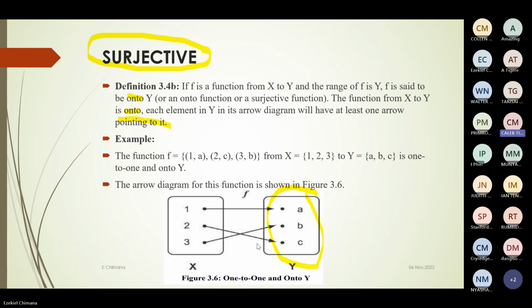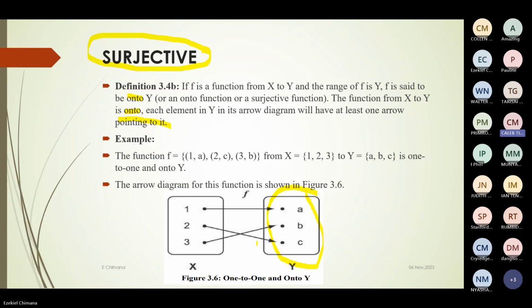Sorry, sir. I think you may need to clarify more, but first I need to test myself if I got what you're saying. On surjective, if we have one pointing to A that is horizontal, we have surjective, at least one. So if we have two pointing to B, it's still surjective. If 2 points to B while 2 is pointing to C at the same time, it's no longer a function. Remember, you need to check first, is it a function? So it's no longer a function, so it cannot be a surjective function.